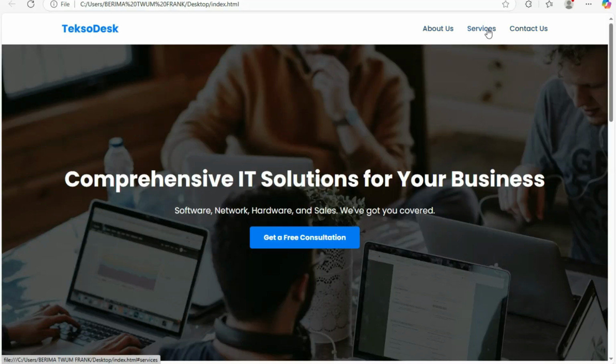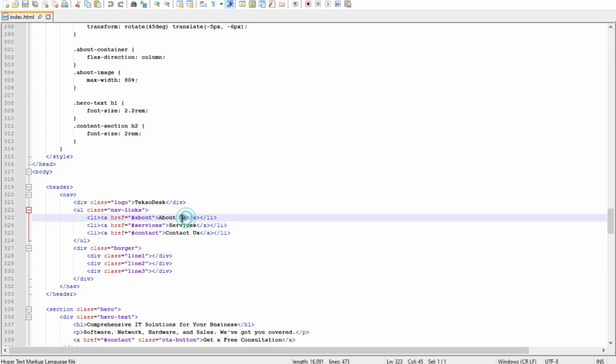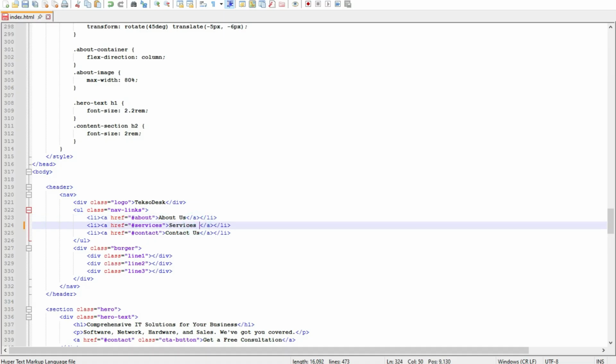That is the about us, service and contact us. So these are the navigations. So any content you want to change, the black one is what you can use to change it. So in case maybe I want to put up service and then add something to it, maybe service update, we just want to try that one and you see.